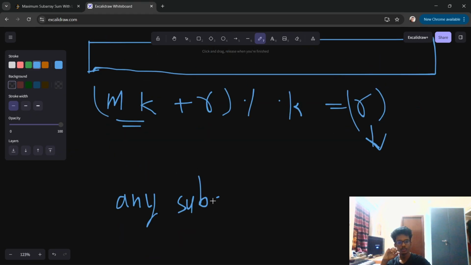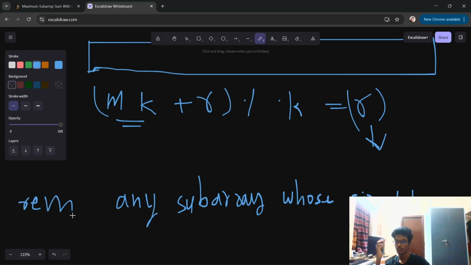I can remove any subarray whose size modulo k is r, that is, whose size leaves the remainder r when divided by k.